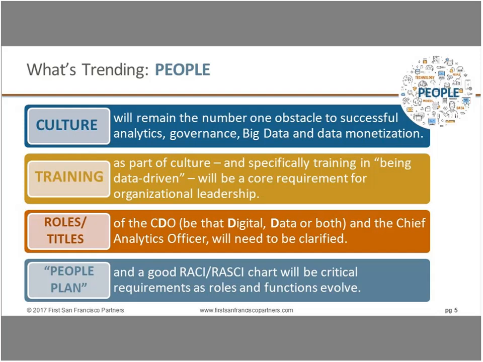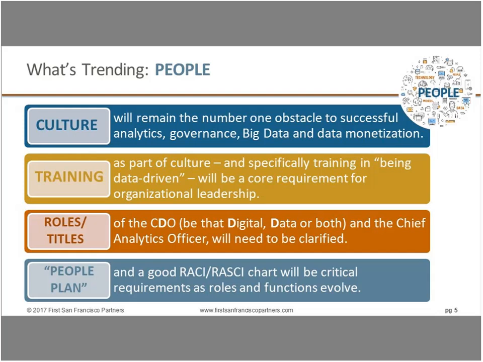It's not something you typically see in a trend. The trends tend to be technology, business movements and things, but our number one topic for our work, and our number one issue even around big data and analytics, is boiling down to people. So, of course, culture. Everyone talks about culture. With that label, it has been the number one obstacle and will continue to be, as organizations start to figure out where their analytics functions sit, what big data really means to them, where governance lives, and continue to debate some things that are new to them.